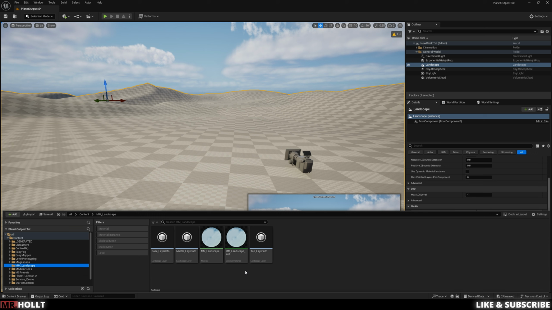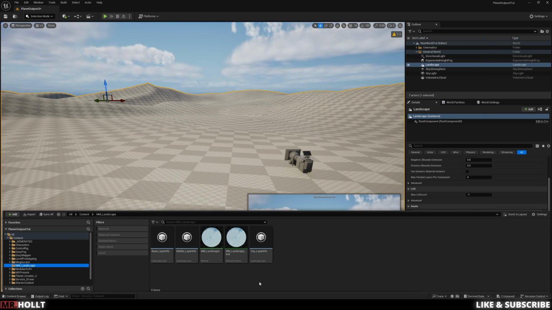Welcome everyone. Today I'll be teaching you how to create a landscape material. This material is good because it will basically be the groundwork for every landscape you create. You can add to it, you can change things around, but realistically, it's gonna be a really solid foundation, and on top of it, it's gonna come with a handy dandy way of getting rid of grid lines. So if you'd want to create a nice blended landscape material that also includes displacement, you made it to the right place. So with that, let's get started.